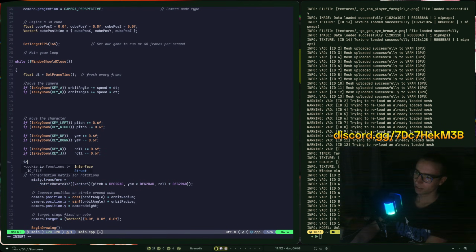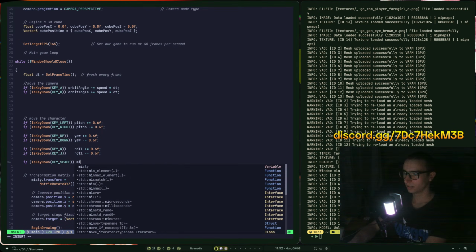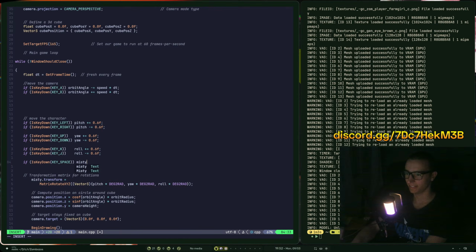So if is key down, we'll do space, Misty dot position dot x plus equals plus. Got an error.